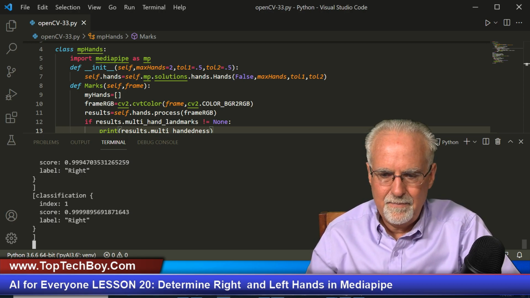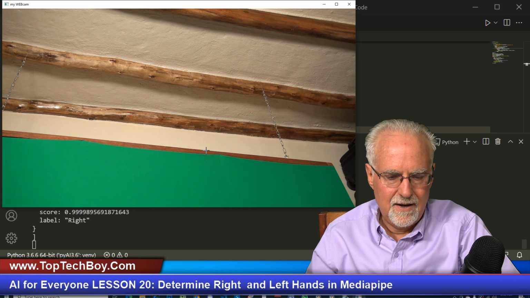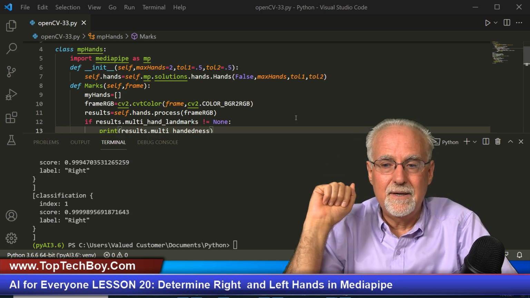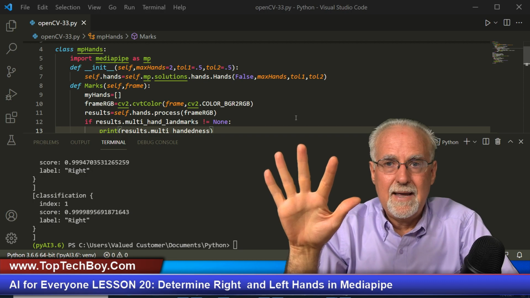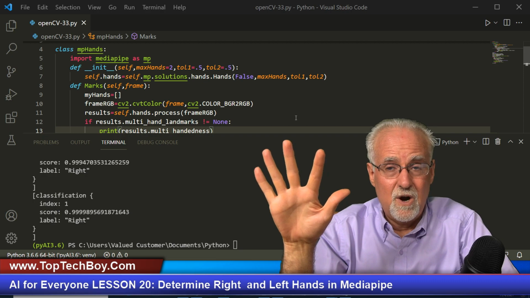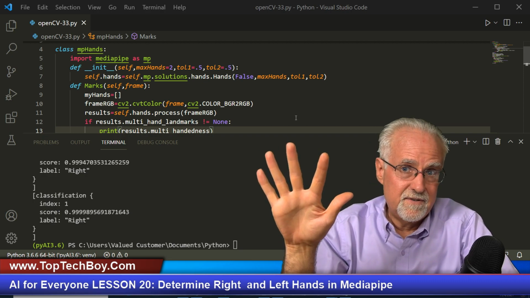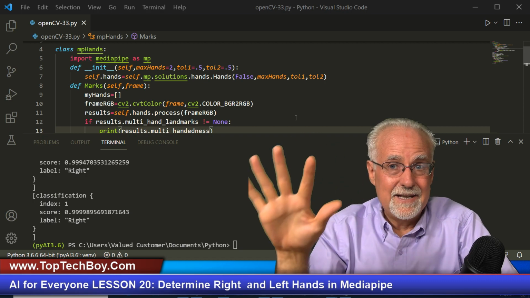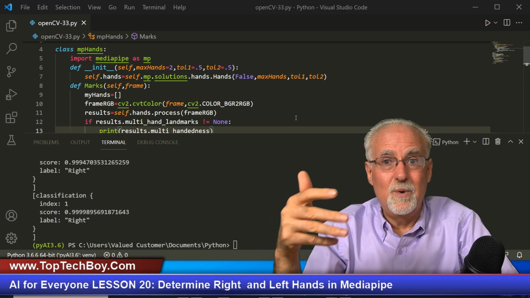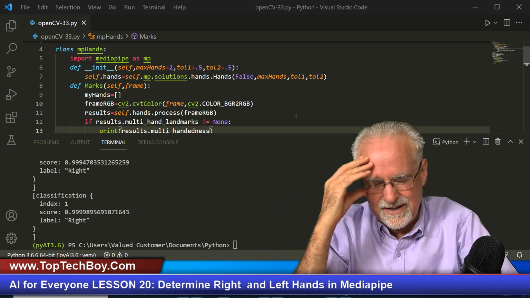Well, sometimes it's hard to really understand how programmers think, but it's something like red is acting like blue, so we'll just call red blue. You see, it's something kind of like that. But if you think about it, if I put my right hand up and then I show the frame on the screen, it's on the left side of the screen, okay? And so, yeah, it's my right hand, but it's on the left side of the screen. So it's giving what it looks like when you look at it on the screen.